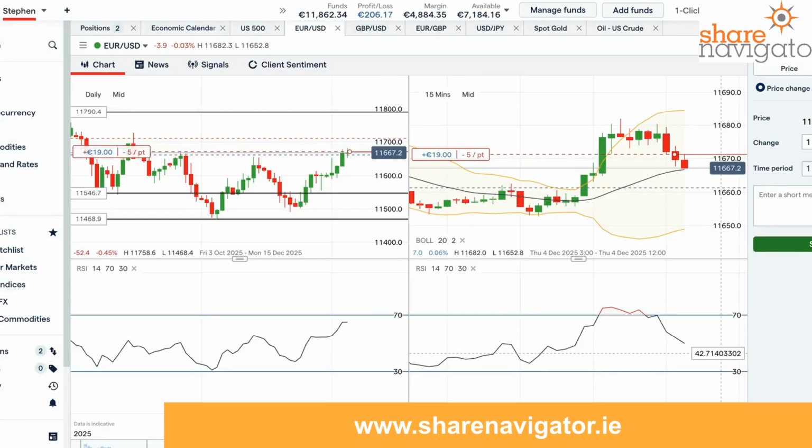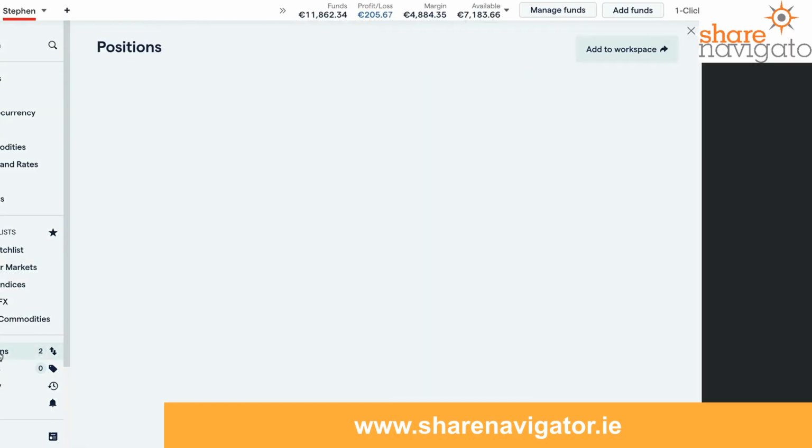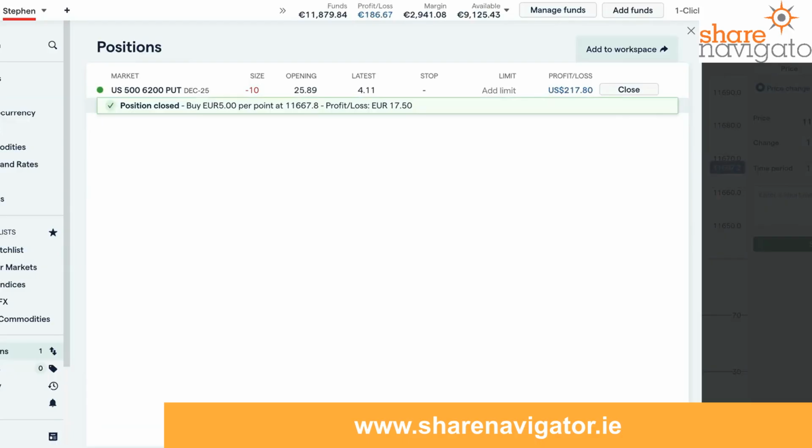So here we are, guys. We're about 20 minutes later now, and you can see our RSI has gone down to about 50. So we're going to close the trade for whatever profit we have on. We have a profit here of 19 in 30 minutes. So 20, you can see 21. We just close the trade down now. We're not waiting for our limit price to be hit here. So we'll just take the profit off at 20 and walk away. Profit done. It was 17.50 in the end.